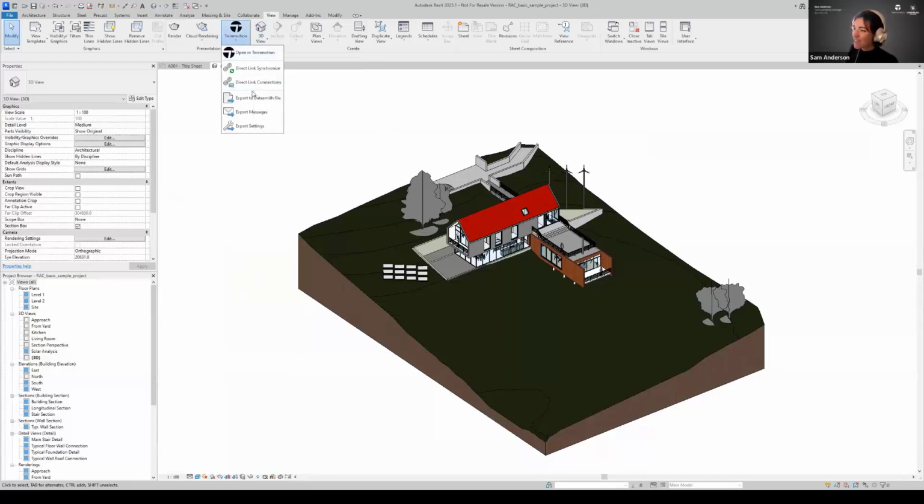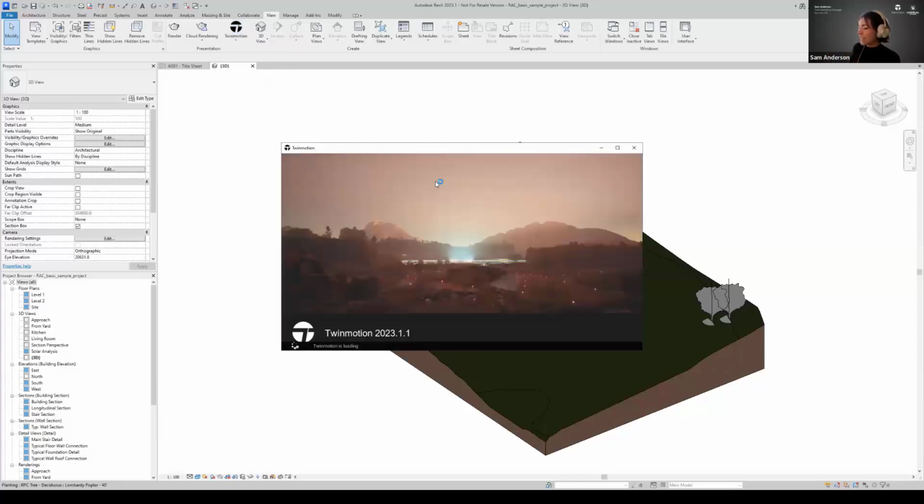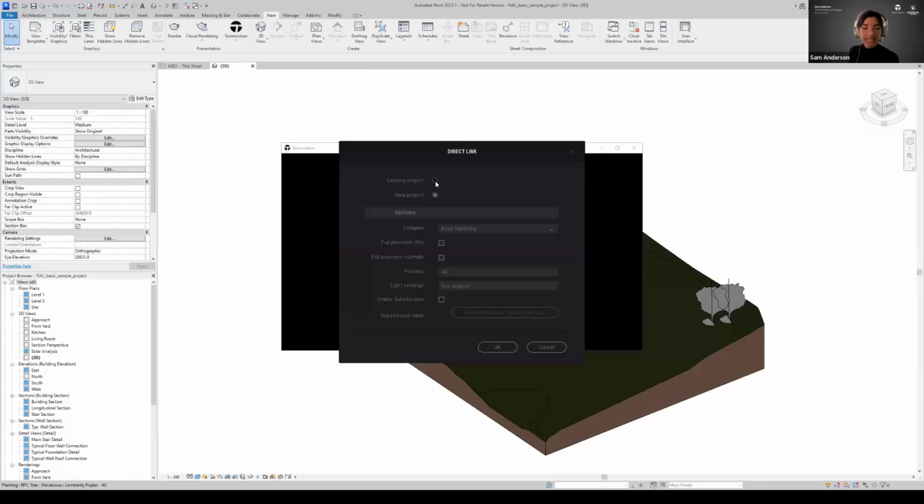I can click this and we have the option to export to a Datasmith file. So this is if you are working with a team that is your visualization team, you could export it as a Datasmith file and they'll be able to import it into Unreal Engine or Twinmotion. But I'm actually just going to go ahead and select open in Twinmotion. So we'll let it do its work here. The time that takes is dependent on how big your project is. So if it takes a little bit of time, this one's a small one. I just wanted to give you a heads up.